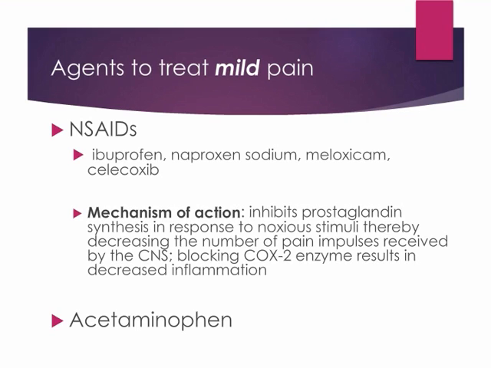So one of the agents that I have listed above, celecoxib or Celebrex, is a purely COX-2 selective agent. There was a lot of buzz probably 15 years ago about COX-2 selective NSAIDs. They had a lot of cardiovascular adverse effects, however, so the majority of them have fallen off the market. Celebrex is the only one that remains as a COX-2 selective non-steroidal anti-inflammatory drug. Acetaminophen also falls under as an agent to treat for mild pain, but we'll get to its details in the coming slides.